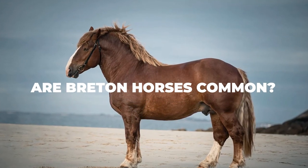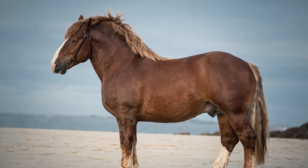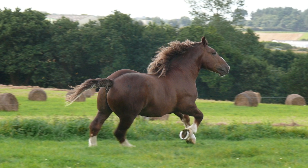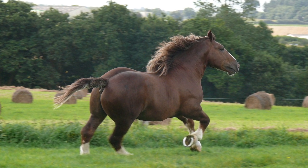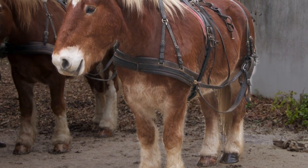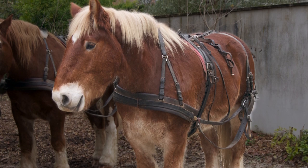Are Breton horses common? Nowadays, a total of around 2,300 Breton foals are registered into the association every single year, which means that while the breed is still nowhere near endangered, it is also not the easiest to come by. The majority of Breton horses out there right now live in France, with thousands of them having been spread out across borders from 1940 to 1970 for the sake of crossbreeding with other breeds. This was largely a failure since crossbreeding didn't work out all that much, which is why there are so few registered horses nowadays. Interestingly, there are very few Breton horses around the US right now, but because they are featured in the game Red Dead Redemption 2, they gained a lot of traction recently, with demand increasing exponentially because of it.